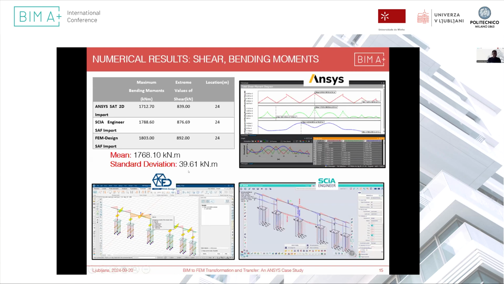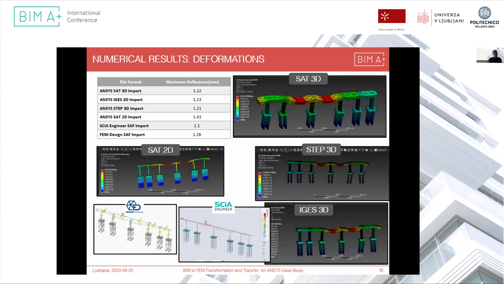We can see that there is a standard deviation of around 40 kilonewton-meters for the bending moments, which shows that there is consistency of the model using the different file formats. The other numerical result observed was the deformations using the different file formats.